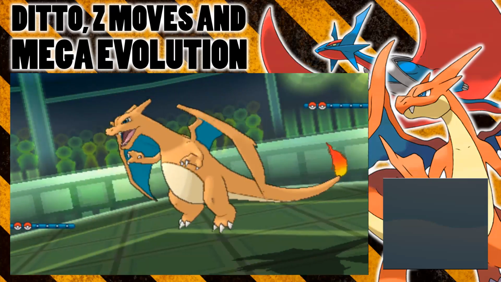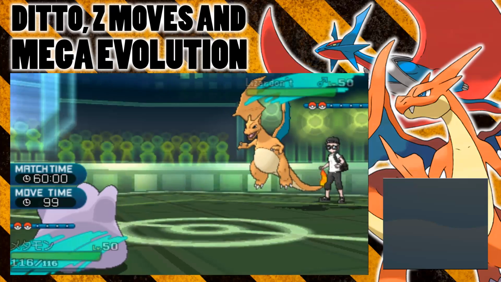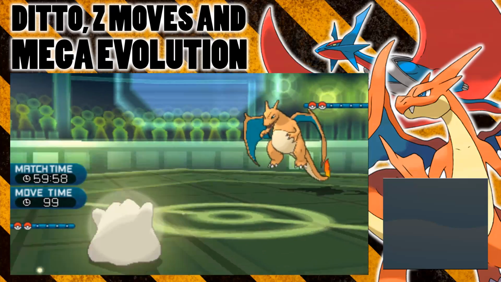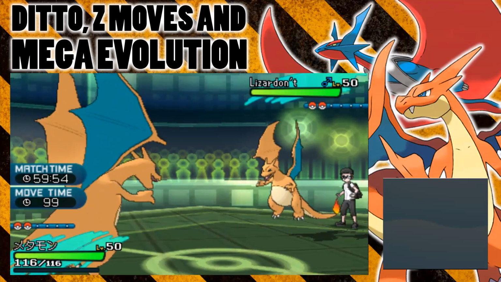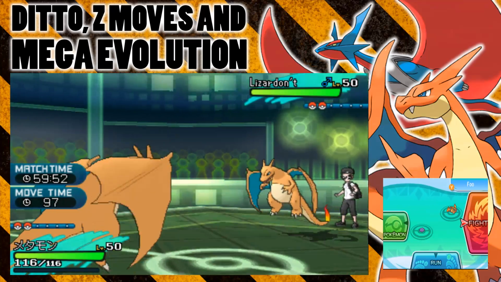I think I got this Ditto from a random Japanese person back in X and Y when Friend Safaris were a thing, because this thing was level 30 when I found it in my box, so it's probably from that. So here we have our Ditto.